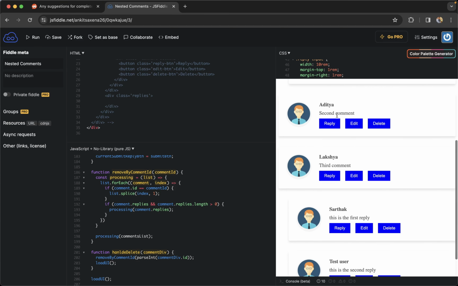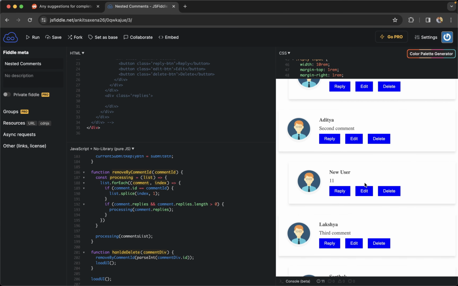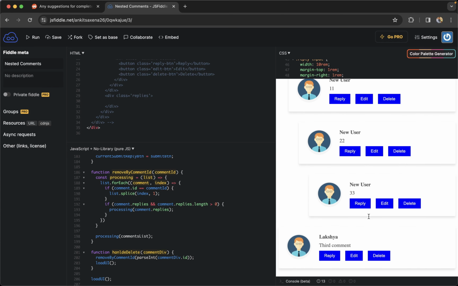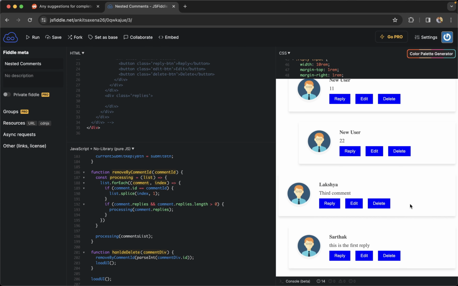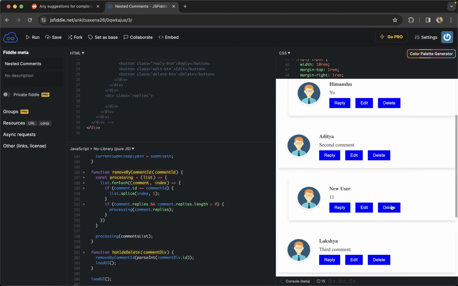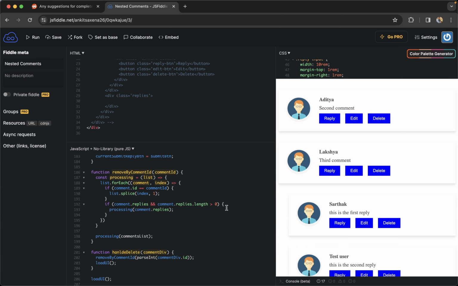Okay, so this second comment does not have any reply in it. Let's add a few replies to it. One. Okay, and another nested one. One more nested reply. Now let's try to delete them one by one. First, let's try deleting this one. Third. Yep, it's working fine, right? Now let's delete this one. Two, two. Okay, now this one, fine. And also if I delete this top one, the one below it will also get deleted. If I do that, yep, it's working fine.